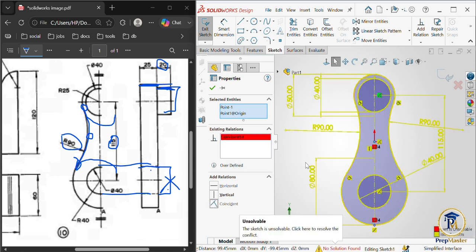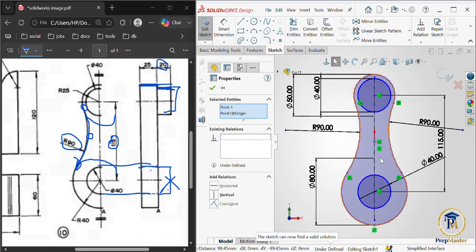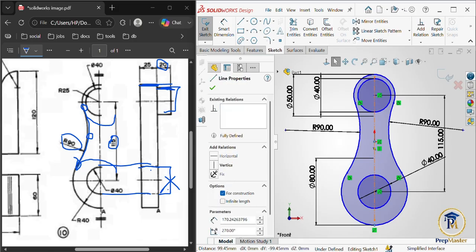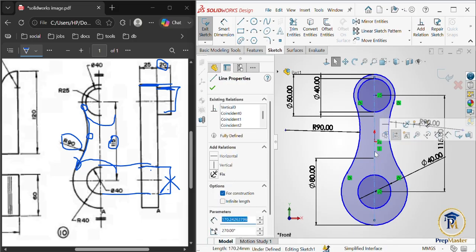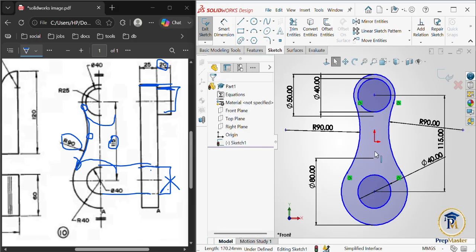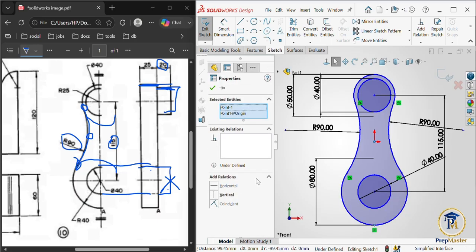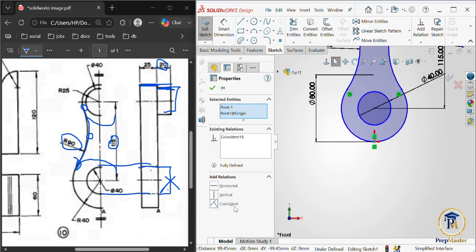And it doesn't coincide. Why? Because there are some errors, and I think the reason why it's not coinciding is this center line. So let's delete that center line now. I'll delete this center line and then we'll try it again. While pressing Ctrl, select the origin, then select that point that is down here, then make them coincide. Yes, so it was because of that center line.